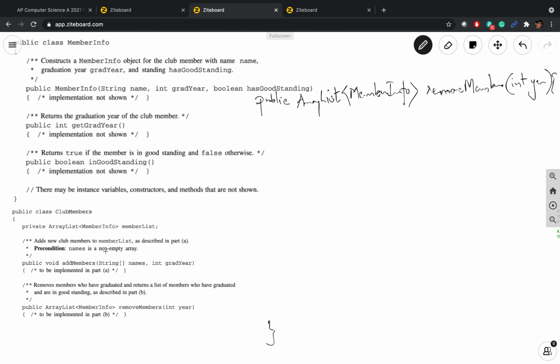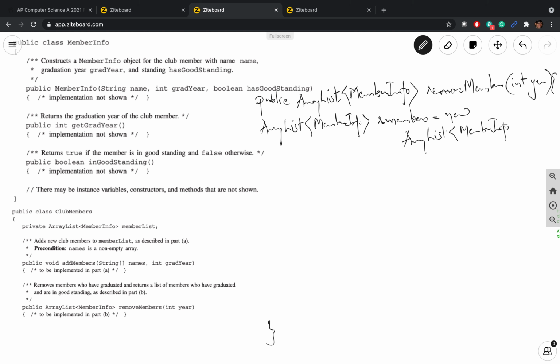The first thing we are going to do, since we need to create a new array list, is say ArrayList of MemberInfo. I'm going to call it rMembers, removed members, equal to new ArrayList, again of MemberInfo.